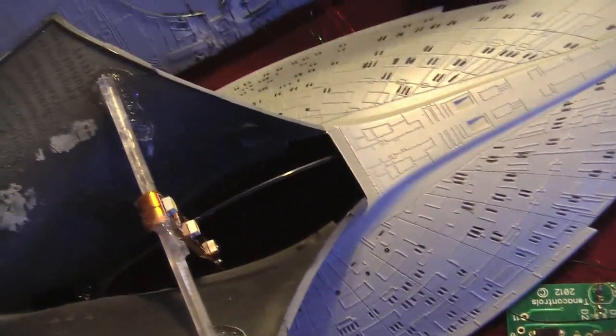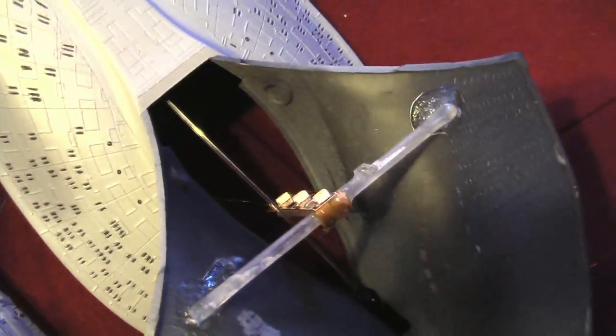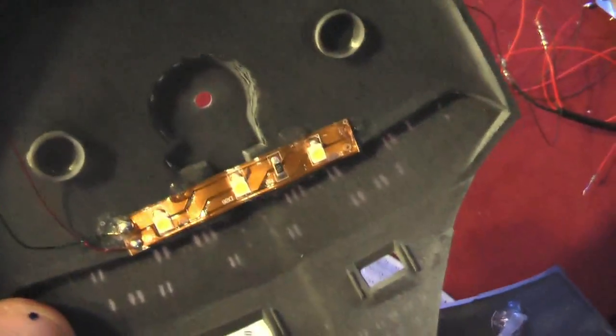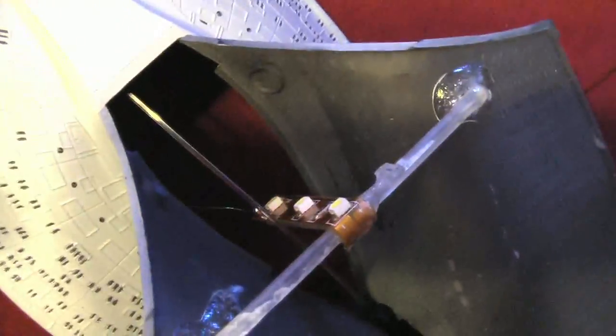I also have an LED strip on the top which will illuminate downwards, so the combination of this LED strip and this LED strip will give me lighting for the whole neck.